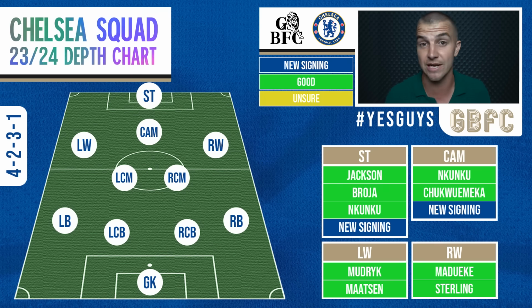The central attacking midfield position, I also think needs a signing. Christopher Nkunku has been brought in probably to be a second striker behind a Jackson, a Broja, with Chukwuemeka a very solid option in that attacking midfield role. I could have probably included Gallagher in that position as well, but considering behind him in the pivot position, the 2-6s or whatever it is currently known as in the modern game, I just think Gallagher's more likely to play deeper and arrive later than be one of those men who's expected to be that final pass link up with the striker.